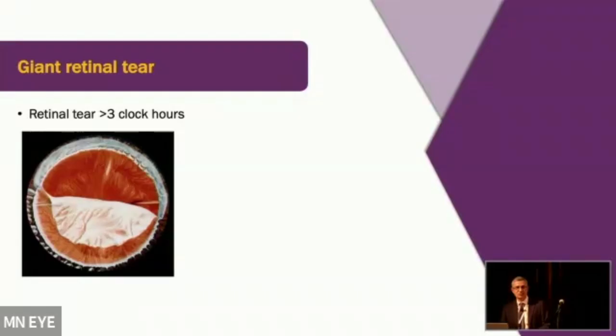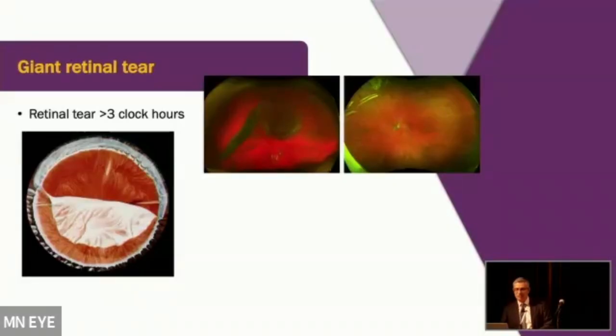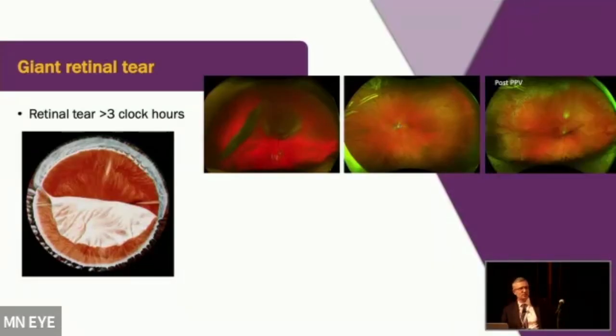So giant retina tears, so we are going through different retina tears and holes in the periphery. Giant retina tear is defined as a retina tear that extends more than 90 degrees or 3 clock hours. So this is a patient I saw at the university, but then we didn't have an OR. I operated in a MEC OR in Bloomington. So he is a super nice gentleman, came with a horseshoe tear, giant retina tear and detachment. The other eye is fine. So I took him immediately. Luckily, we had access to an OR in Bloomington. Did vitrectomy, good laser, and tamponade, and he's fine.